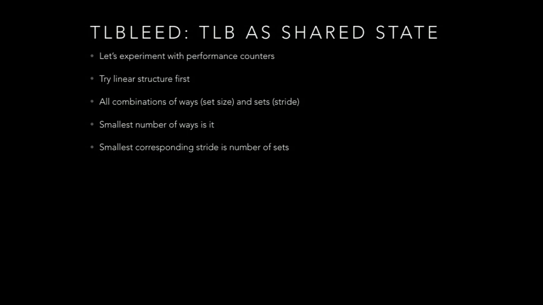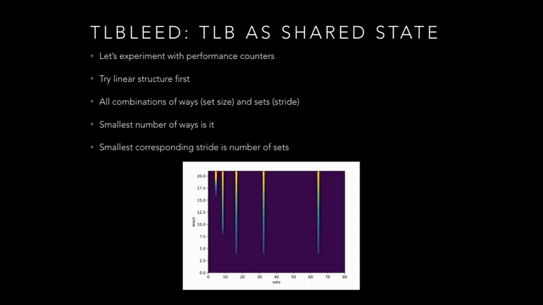And so we can do an experiment that says, well, let's just assume that the lower level has a linear structure, so that page 0 goes to slot 0, page 1 goes to slot 1, and page 16, if there are 16 slots, goes to slot 0 again. So it's this very natural, circular structure. On that hypothesis, we do this experiment to find out how many sets there are and what the set size is.